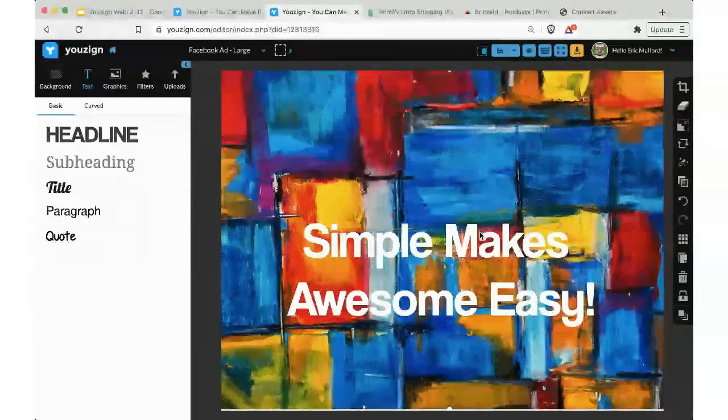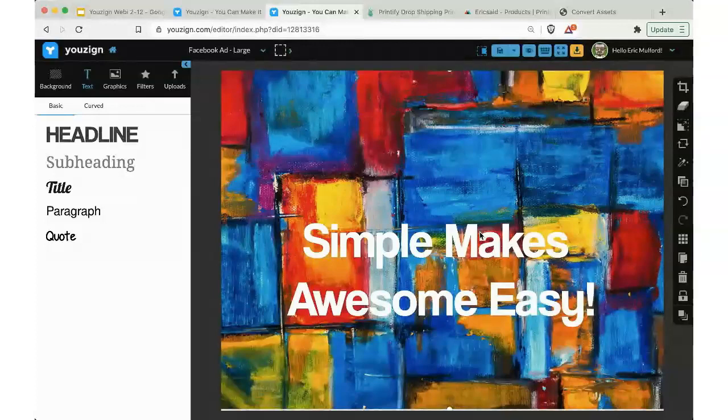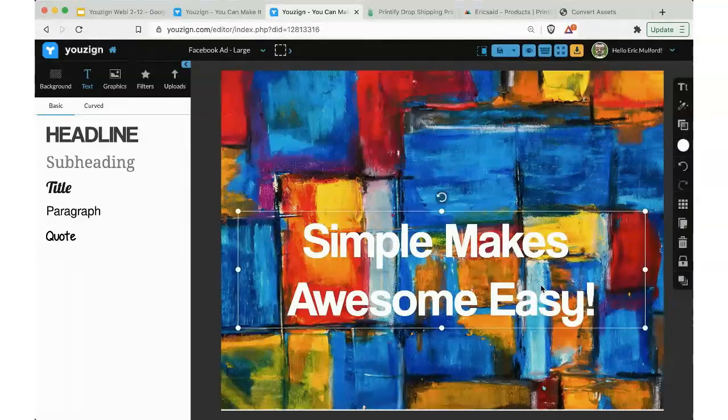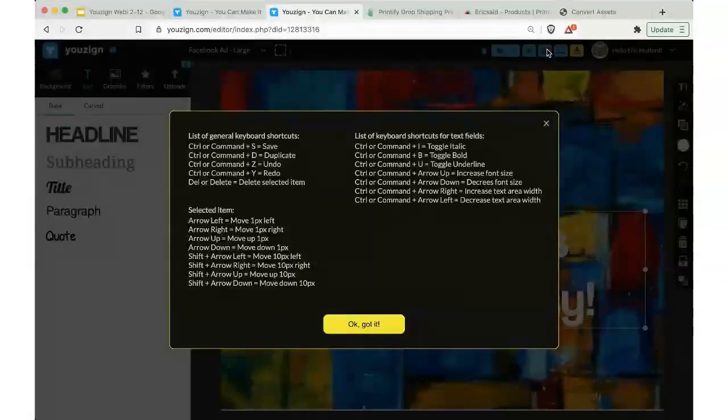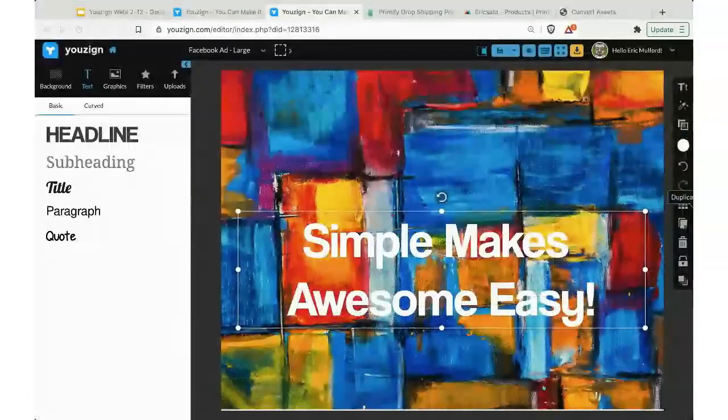But if I really want to make it stand out, then I've got some options. But before I do that, this is my tagline, so I don't want it to be the most prominent thing in the design. Understand? So I'm going to make it smaller. The way I make it smaller is I don't grab these corners anymore and try to drag and resize. Instead, notice this little keyboard shortcuts here. It tells me exactly what I can do to modify my text fields using a keyboard shortcut. Do you all see that?